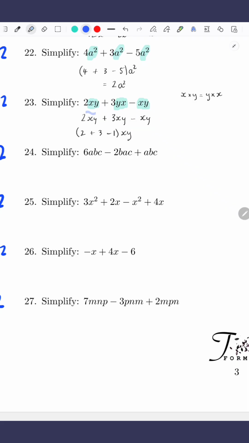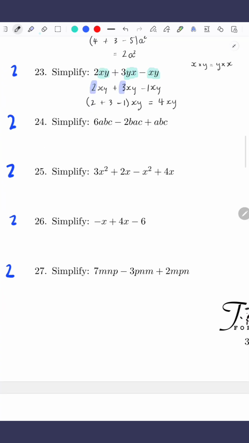I'll highlight the coefficients here. That's 2, 3, and, oh, where is it? Well, if you want, you could also be that kind of person that writes a 1 there, because if it was 0, there wouldn't be anything there at all. So it can't be 0. And if there was a number like 2, you'd have to put it. The only number that can be there is 1, and we generally don't write 1. So just don't forget that it is 1. 2 plus 3 is 5, and take away 1 is 4, lots of xy.